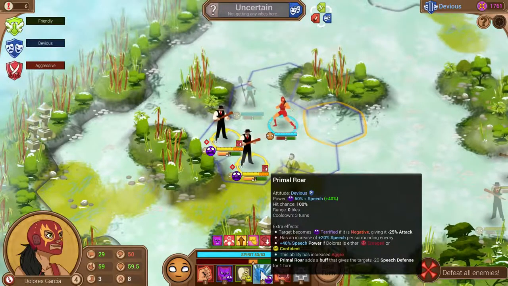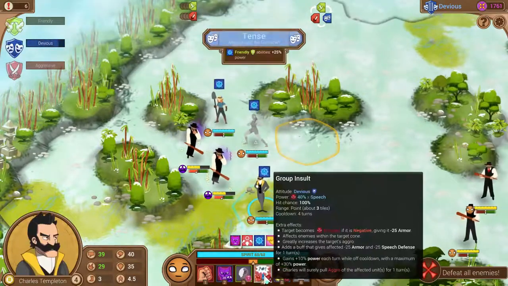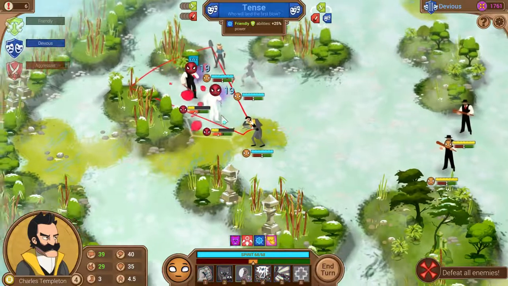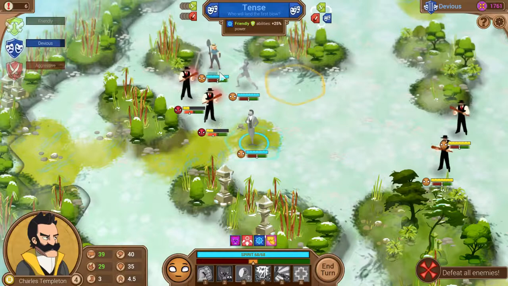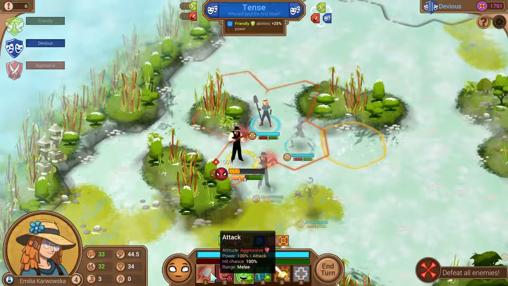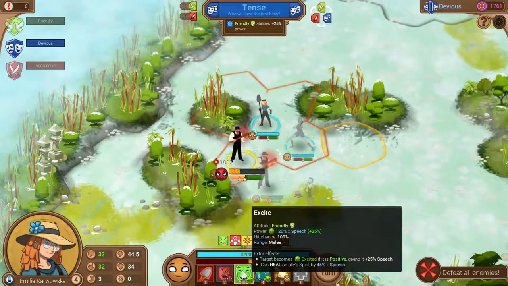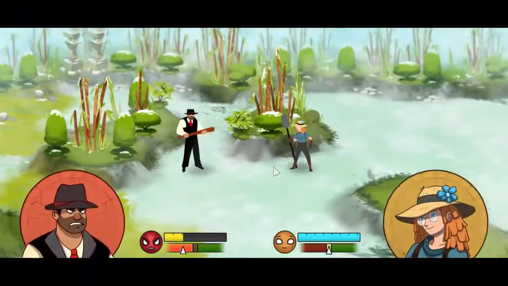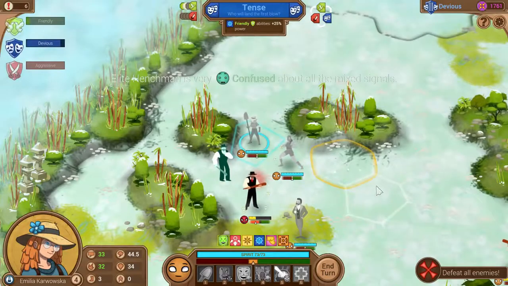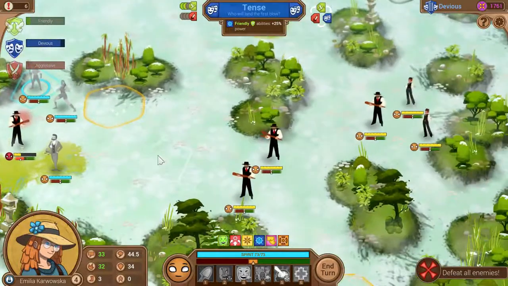Yeah, I'd kind of like to do that. They can go on cooldown for 3 turns and then come back later. Group insult 4 turns and come back later. And then we can take out one of these guys, hopefully, with Amelia. Friendly. Nice, nice, nice. Okay, we got 5, 6 left, but he's going down next turn.